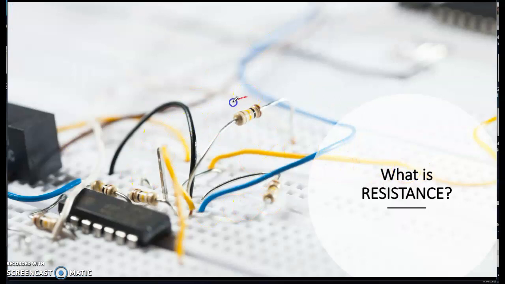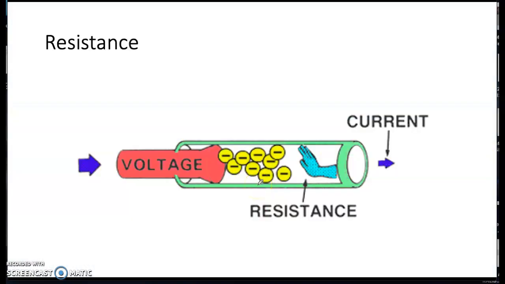Okay. Now, what is resistance? If you see in this figure, we have a lot of resistors here. So this is what we call a resistor, and what is that actually? In the last chapter, you learned about voltage. So what is voltage? Voltage is the potential difference, right? For the analogy, if you remember, there is a waterfall, so we have VAB, right? It's a potential difference between high and low.